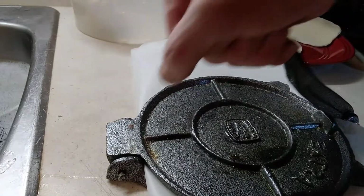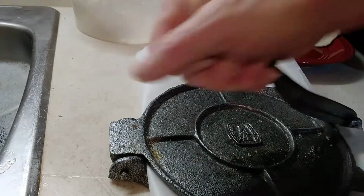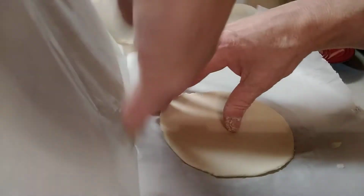We're just going to bake them, not fry them. Just going to bake them. But you can also make chips with these. Make your own corn tortilla chips. Might make a video of that. So that's all I'm going to do right now, and then we're going to pause this video, and I'm going to show you how I bake them.